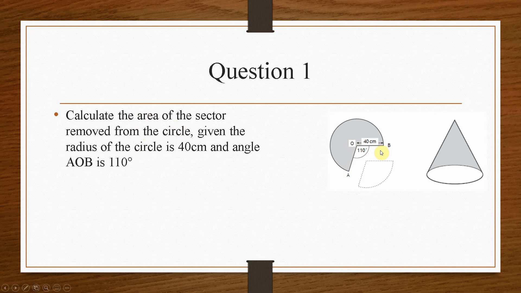Now, if we can remember from the arc length, we can work out which one is the major and the minor. Because if the minor is less than 180 degrees, then we have the minor arc or sector. If it is over 180, then it means we're dealing with the major. So in this case, because the angle is 110 and it's referring to this proportion here, we're going to work out the minor sector area.